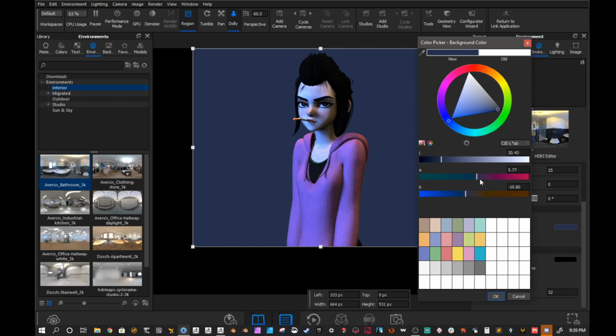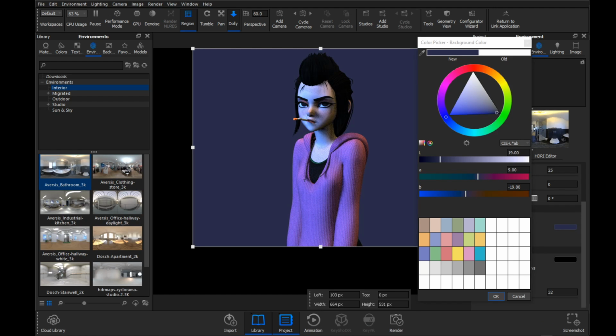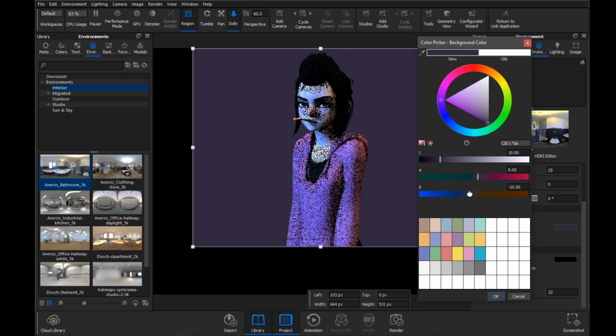And the cool thing about this is that we can move these little sliders right here to get a more accurate color. So if we want to give it more desaturation, we can turn it over to the brown area. If we want to give it a more saturated color, we can bring it over more towards the blue. If we want a more reddish color, we can. If we want a more bluish color, we can. So just learn how to read these.